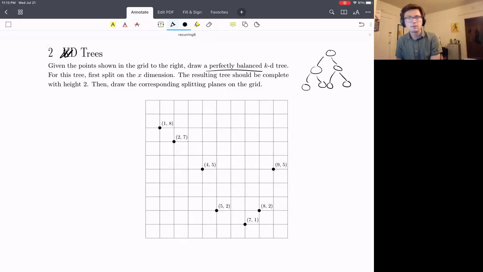Okay, so how does a KD tree work? We're just going to talk about it really briefly again. Normally in a BST or something, you have nodes that each have one element. A KD tree is different because it's going to have K elements in each node, each element representing a coordinate. Again, this is a 2D tree, so we're going to have 2 elements per node. So if you have, for example, the node 5, 2, this represents a point 5, 2. There's one point right here corresponding to that.